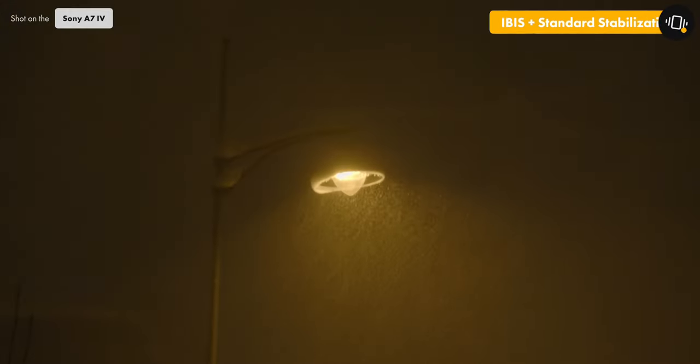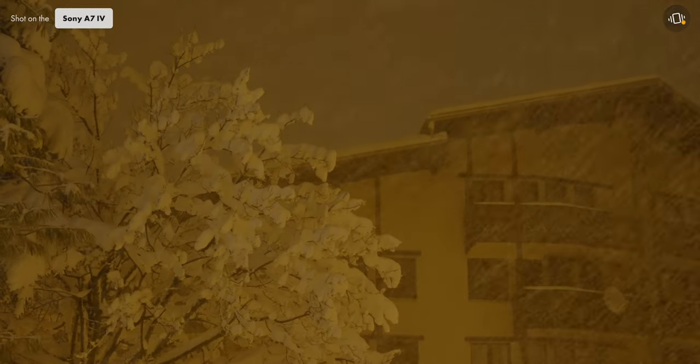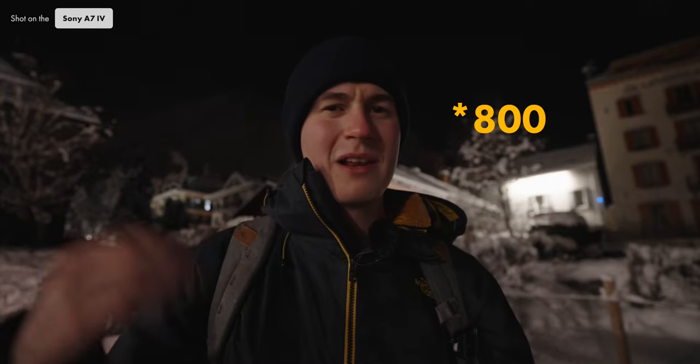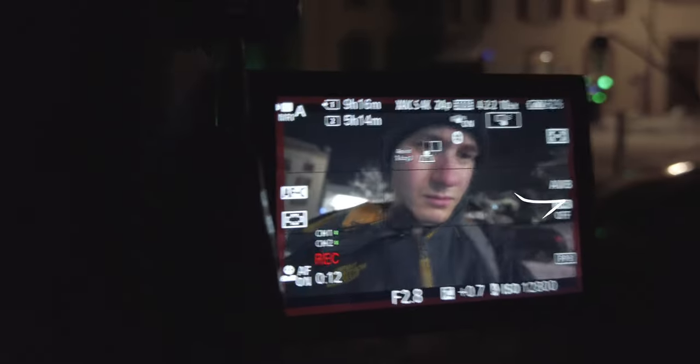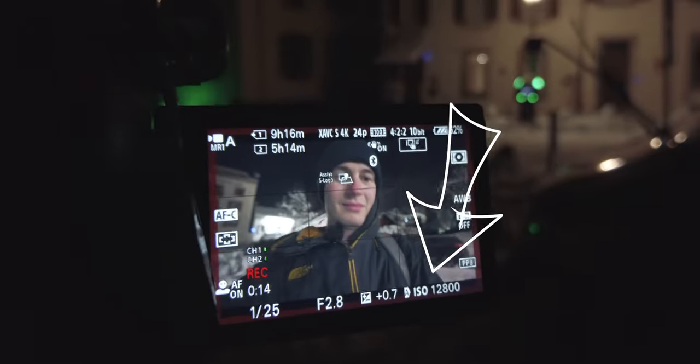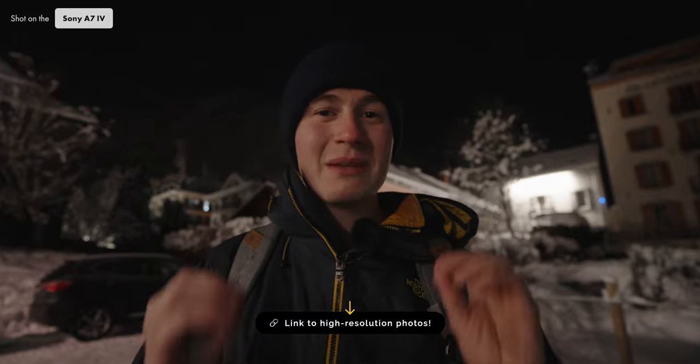The Canon above ISO 1600 was just terrible in low light. Even though Canon has improved, Sony still outperforms it here. This isn't even the best Sony camera for low light, but I can get really good video at night. The two native ISOs are 800 and 3200, giving you clean images at those settings. Right now I'm filming at 12,800 ISO — it's crazy high, the image isn't perfect, but it's still good enough to film in 4K.